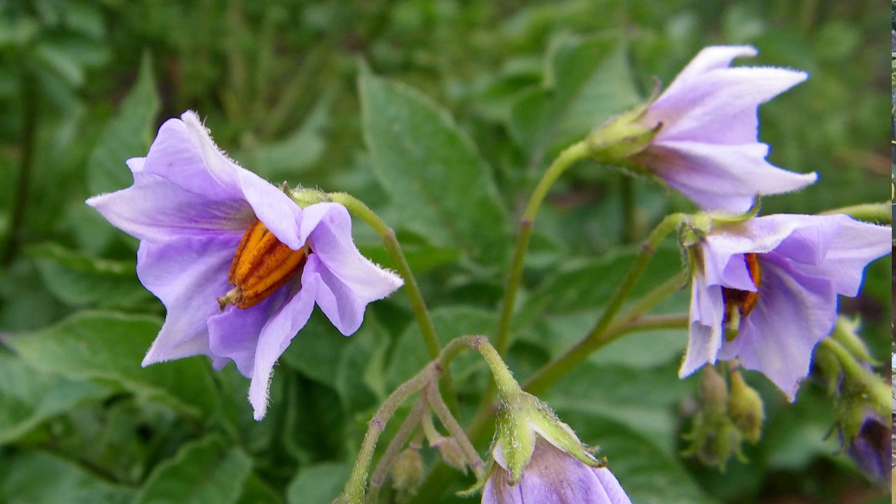Today I'm going to show you when it's time to harvest potatoes grown in containers. Typically it takes about 80 days for first early potatoes to be ready for harvest. You'll notice as the potato plant reaches maturity it produces flowers, and when those flowers appear that's a sign that the potato plant is starting to produce tubers. But if you harvest those potatoes as soon as the flowers appear, what you'll end up with is tiny potatoes that would have grown on to be a much larger size, so it's best to wait till after that period.